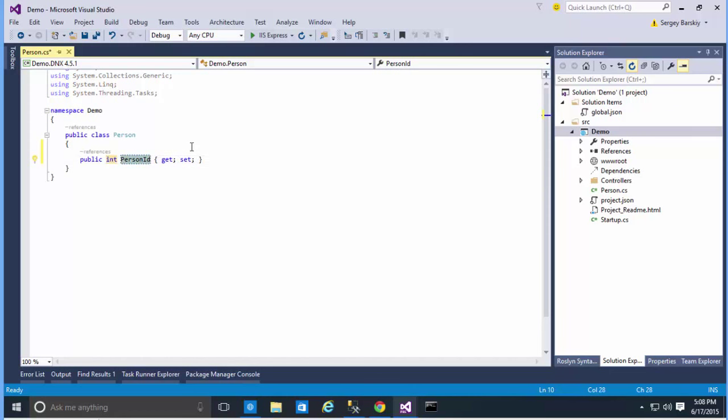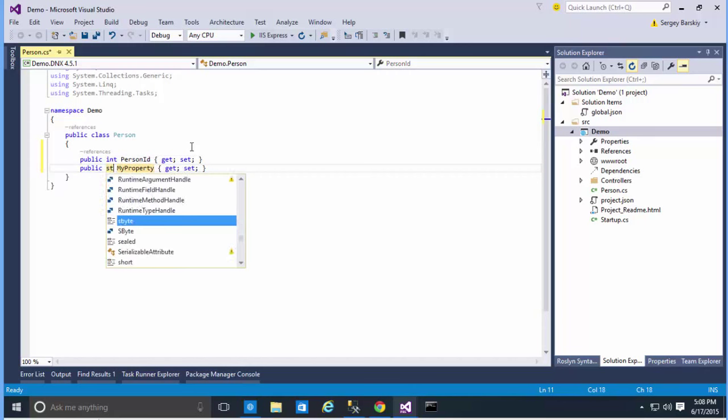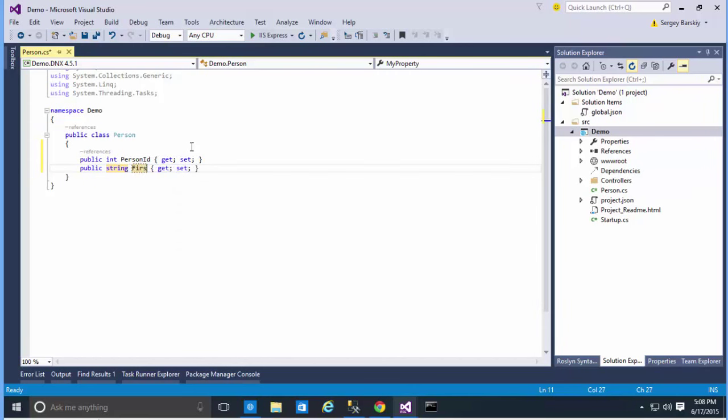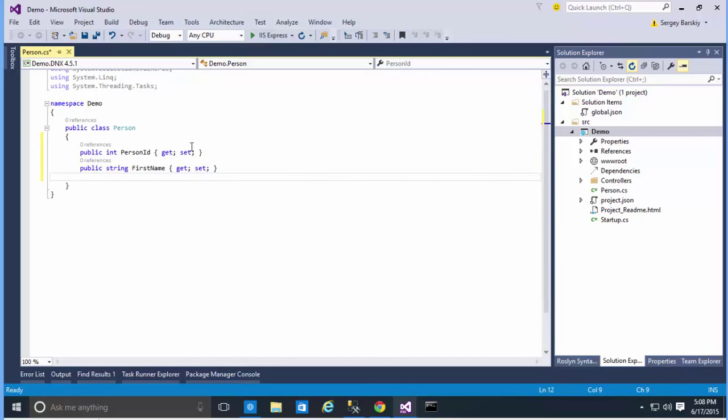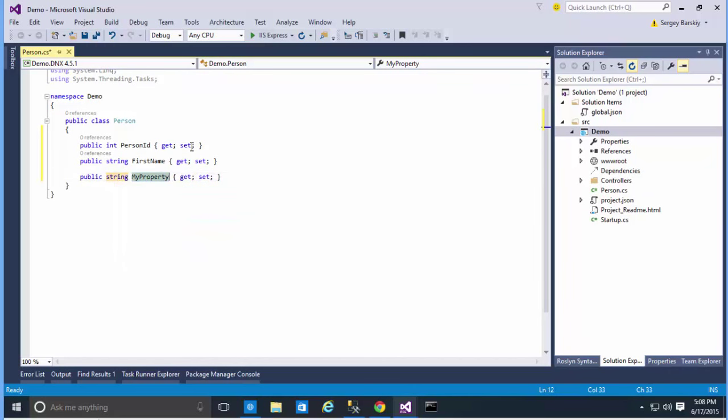Here's PersonID, and now let's add a couple more. First name. And one more. And this one is last name. So this portion is done.